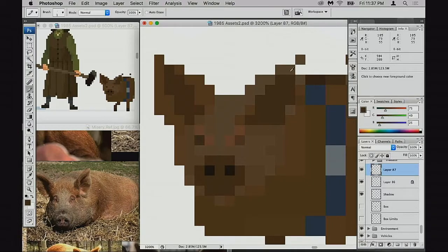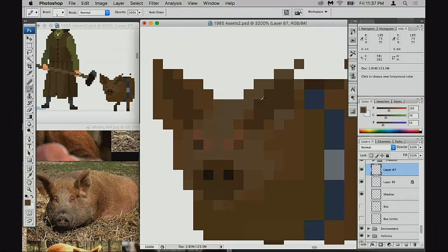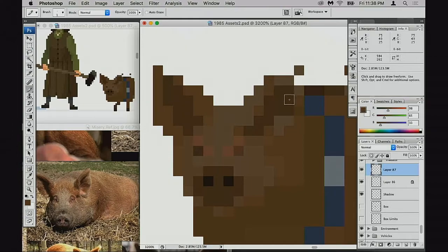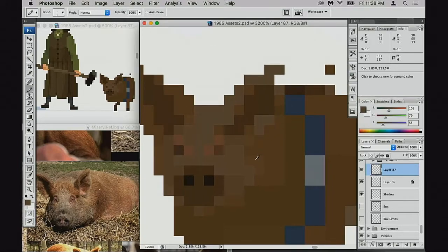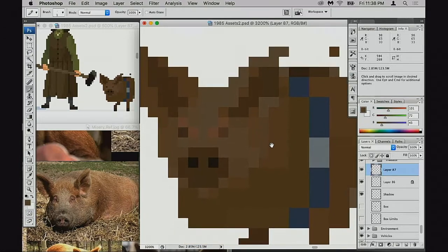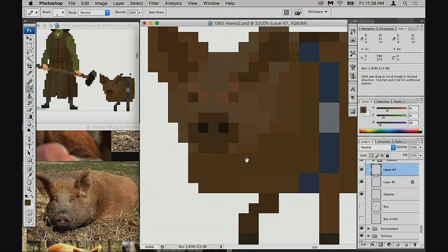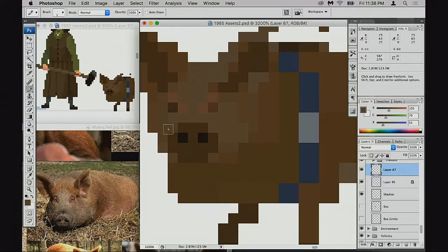And the point of all this was that it's the same thing with a creature like this. You may make something that is more accurate to the proportions of a real pig, but that will not look very piggish for some reason. And then in that case, it's better to stick to the right impression, I think. If that makes sense.